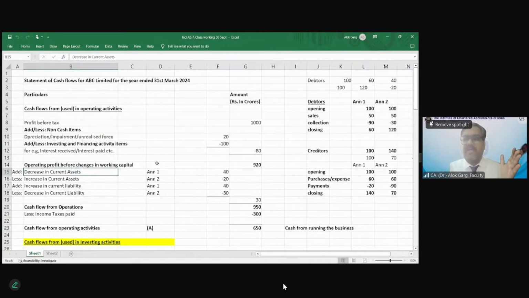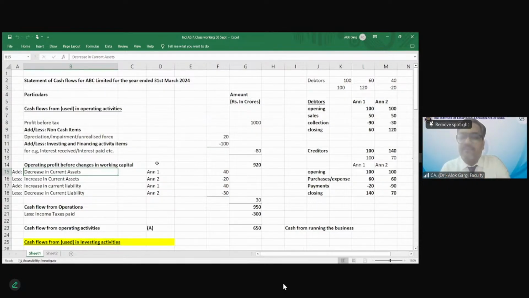So how you prepare cash flow? You have to compare the balance sheet number, opening balance sheet plus closing balance sheet plus adjustments in P&L, right? That's how you arrive at a cash flow. Okay. So whenever you pass any accounting entry, it has an impact in the P&L or balance sheet, correct? These are the two destinations. P&L or balance sheet is a destination. Okay. So you compare the movement in the balance sheet and adjusting your P&L items also, which will give you the cash flow.